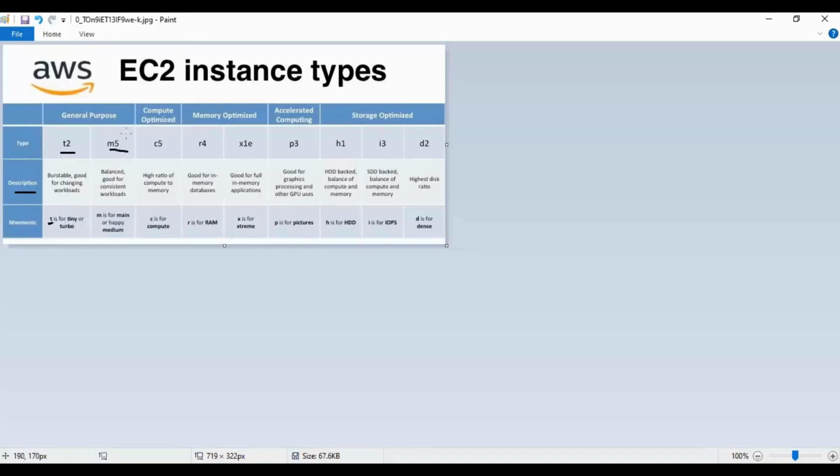M5 is for balanced, good for consistent workloads. So let's say your application will have a consistent workload. It is not going to become too high or too low. It will have a consistent workload. In such cases, you can go for M5. M is for main or happy medium.